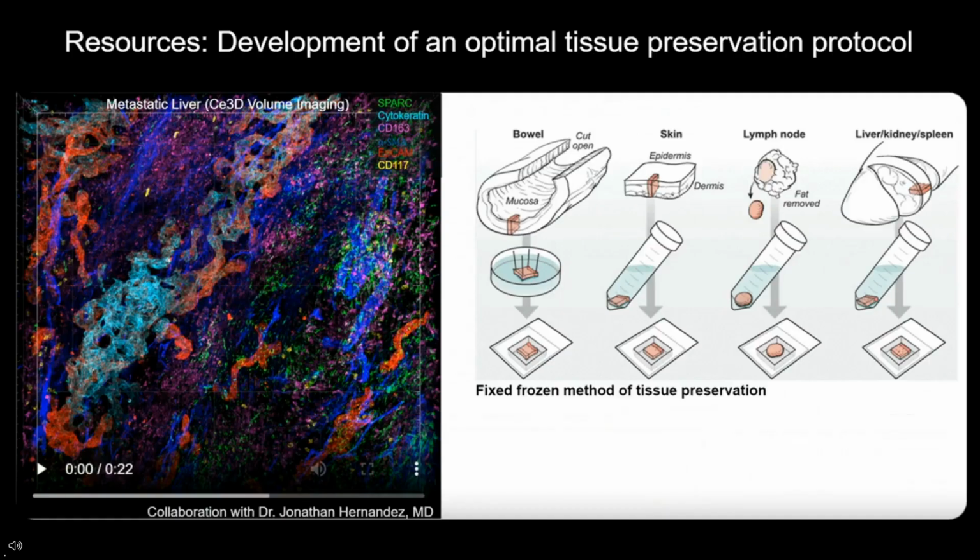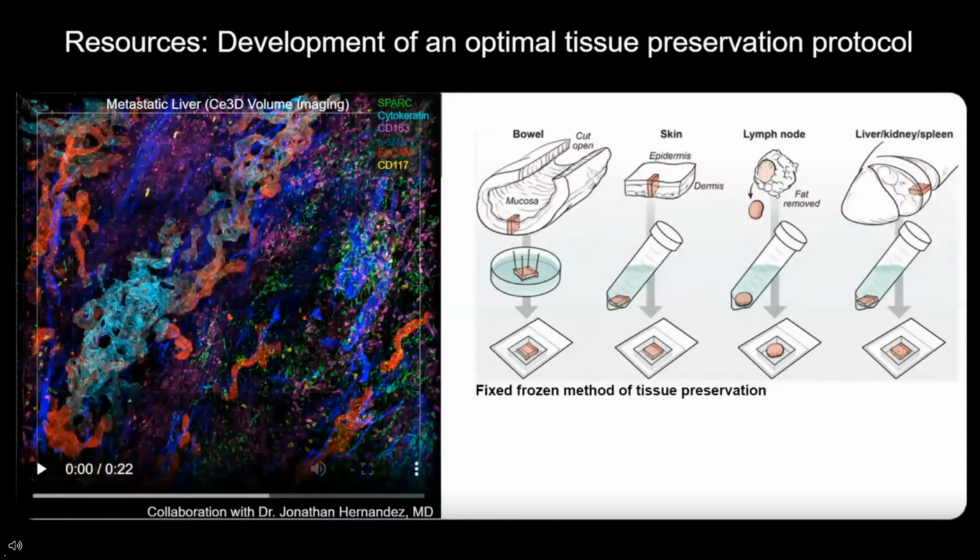And so as I mentioned, if you can control it, there's a movie on the left, so you can now have control to play this on your end. If you push the little triangle in the middle, this will just show you a volume image that is acquired with the C3D clearing solution. And the point here is that how you prepare the tissue is so critical. So over the years, we've developed an optimal tissue preservation protocol within the Germain lab.